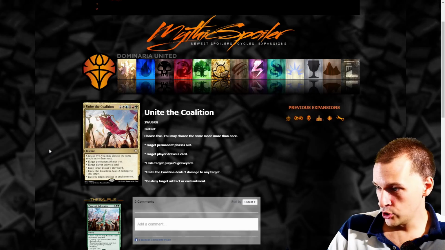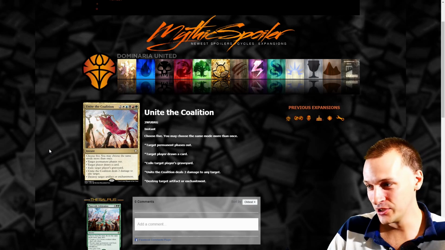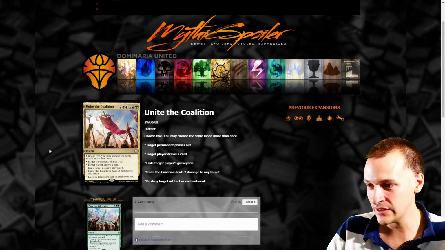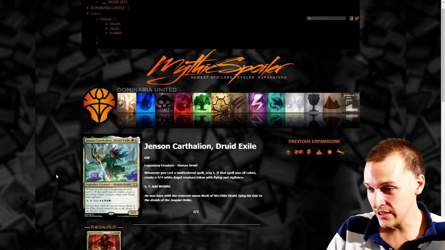What does this do? Choose 5. 7 mana. You may choose the same mode more than once. Target player from a face out, draws a card, decide target player's graveyard. It's too weak. 7 mana for this is not good. So this is the card that would go into this guy, but no.